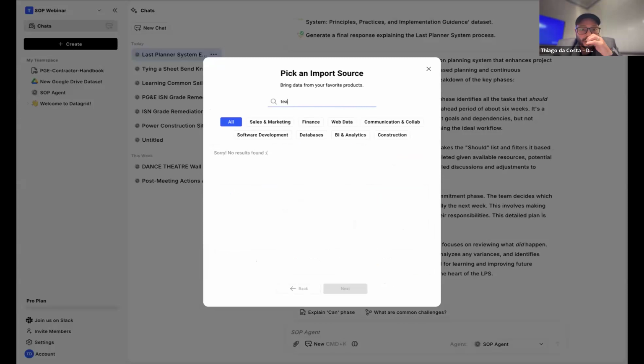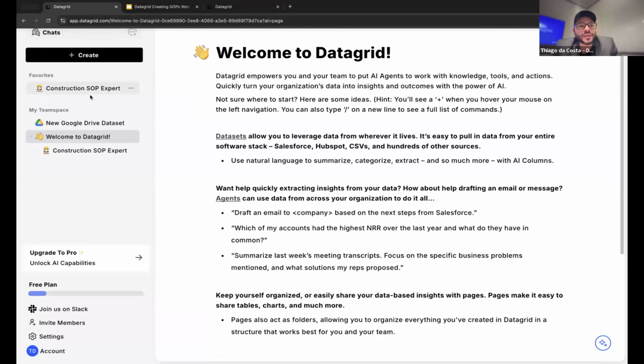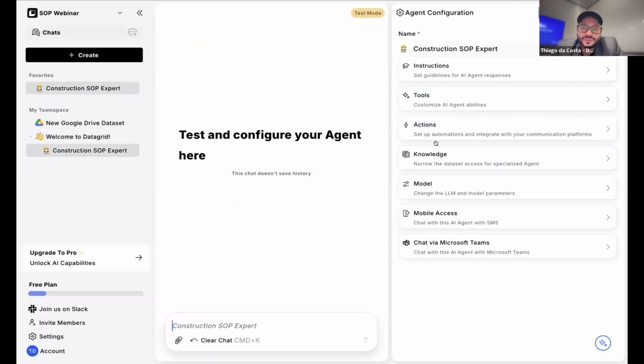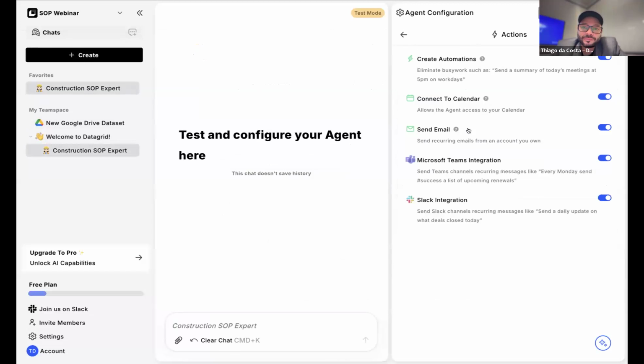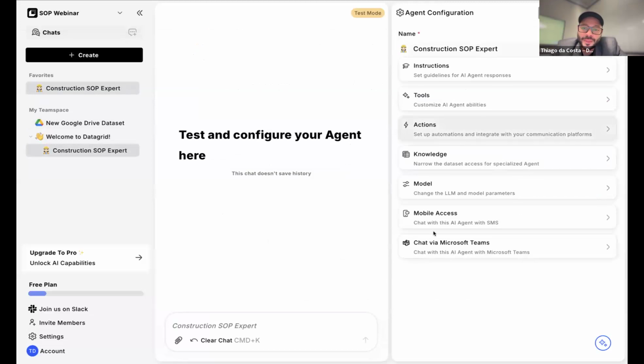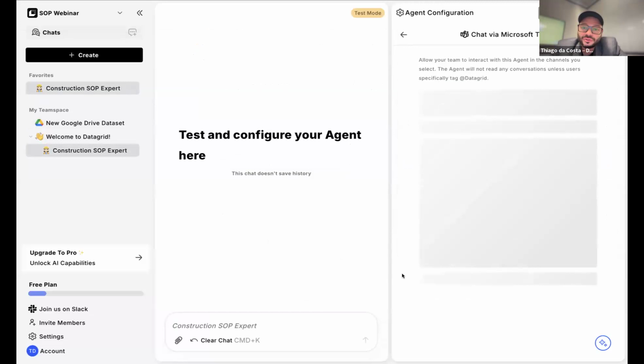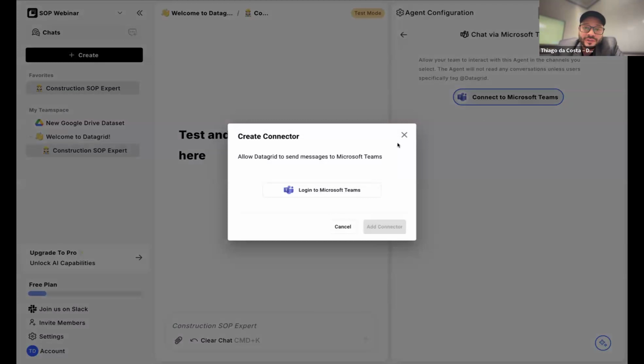We have an import workflow for Teams, and we also have the ability to connect to Microsoft Teams to post messages, and then choose which channels in Teams the agent should participate in. When you connect to Microsoft Teams here, you log in, we list out all the channels, and then you can choose which channels the SOP expert joins and how it participates and engages.